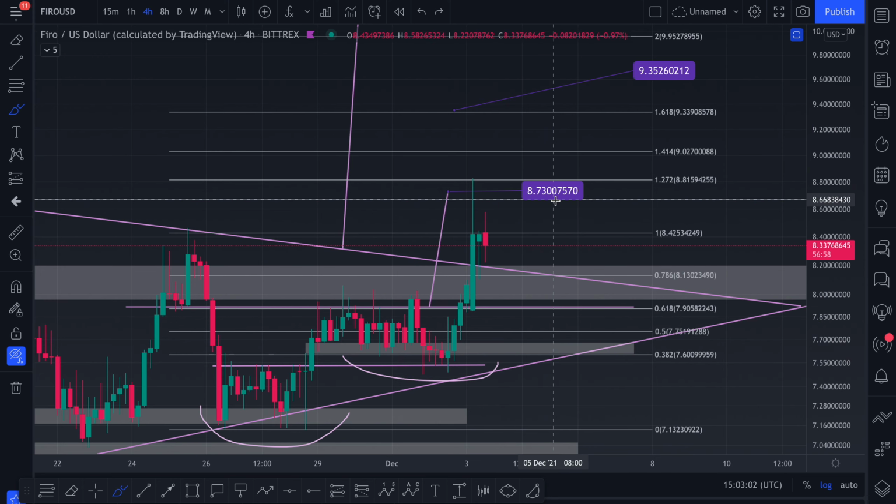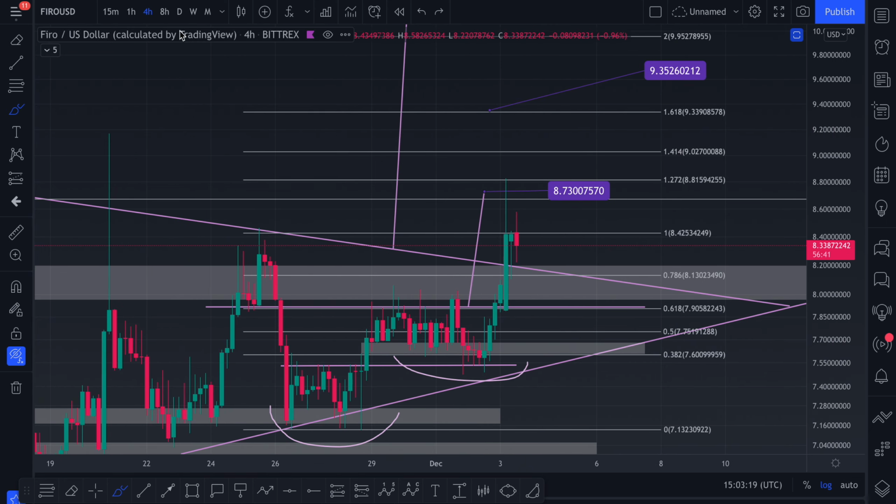Because on the higher time frame, the 4 hour, you haven't come down to this and backtested it as support. You did close outside of it, nice, and then this candle did open there, which is very strange because this green candle should have opened here, and this one should have opened up here, but opened down here. This is just something that Firo does. There's not really an explanation for that. You also get quite a few gaps in the market for Firo.